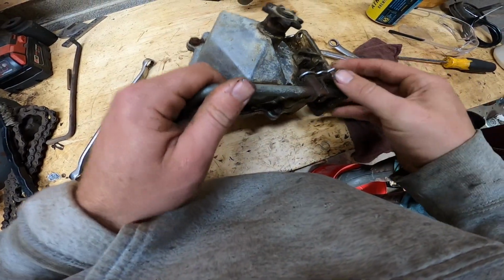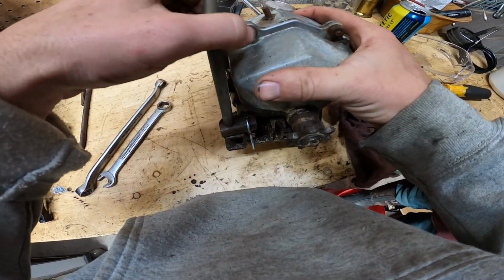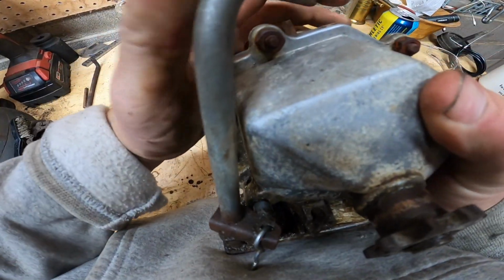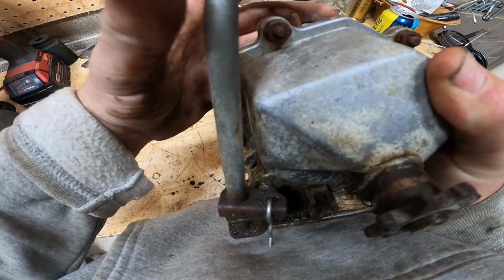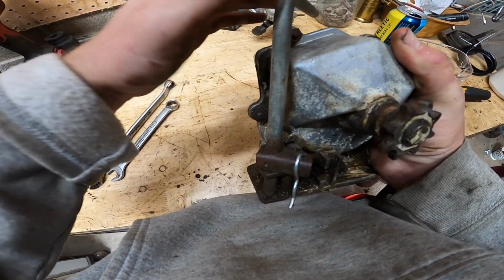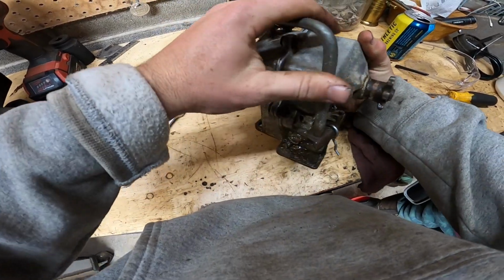All right, we got this little shifter here. This just has one forward gear and one reverse gear. If you see in there, it's just a little shaft. Neutral, forward, neutral, reverse. Pretty simple setup. So we'll get this off.